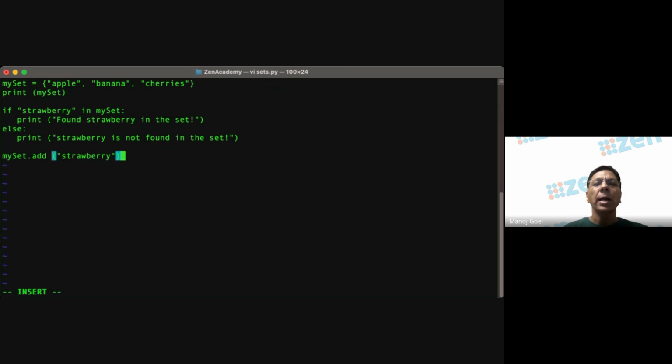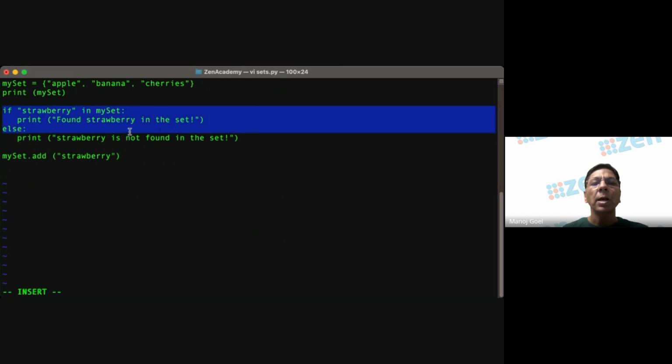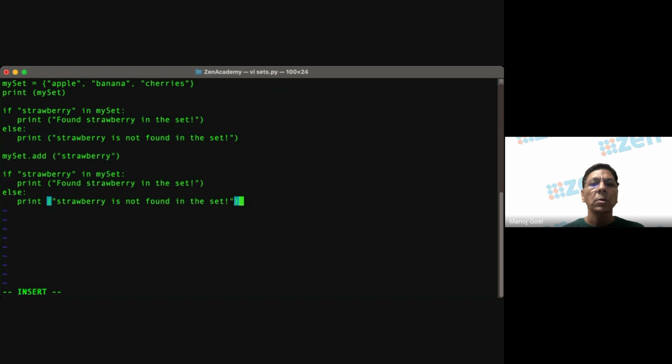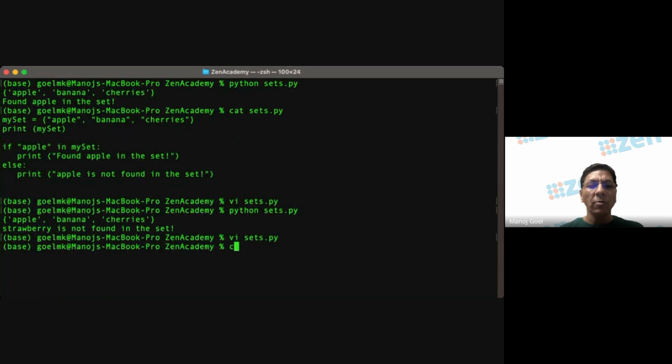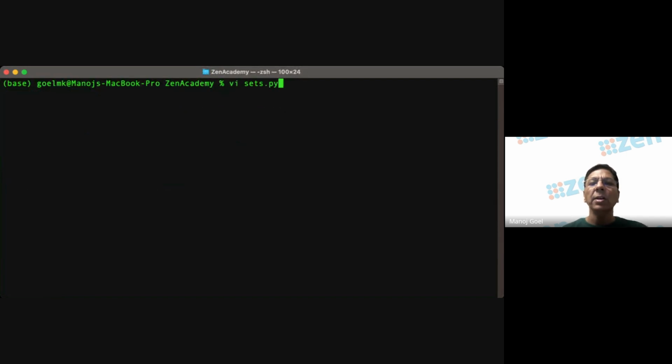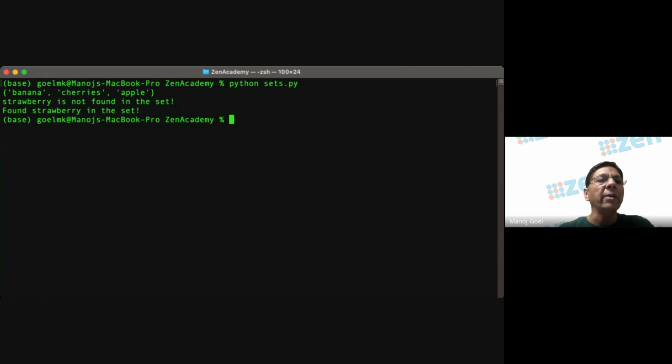And then again I'm taking this code. Let's check now what happens. So this was my set, banana, cherries, apple. First it said strawberry is not found in the set, and then it says found strawberry in the set.